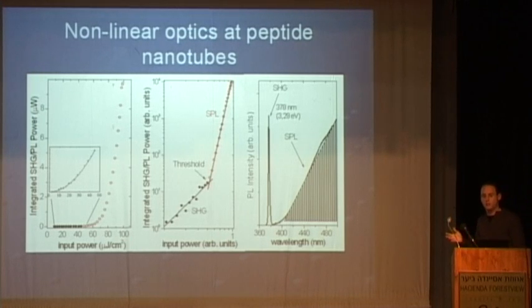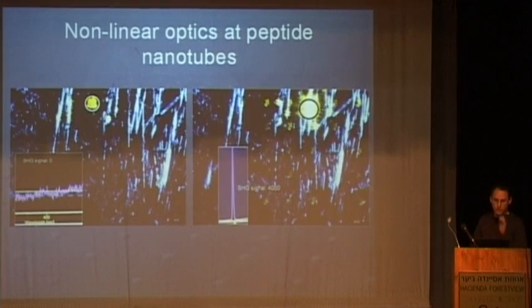And the result of this increase was actually getting a white light from the peptide nanotubes. We can see it here in our photos. This is our experiment. On the left side, we can see when we put the laser on the gold surface, we don't receive any second harmonic generation. However, when we move the laser point to the peptide nanotubes, we receive a strong second harmonic generation signal. We can see now the peptide nanotubes are blue, and the laser is red. And we can see quite clearly the white light going out of the peptide nanotubes.